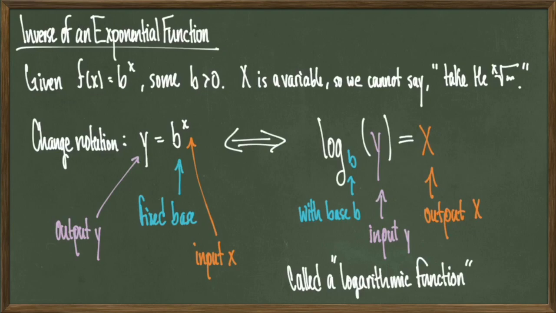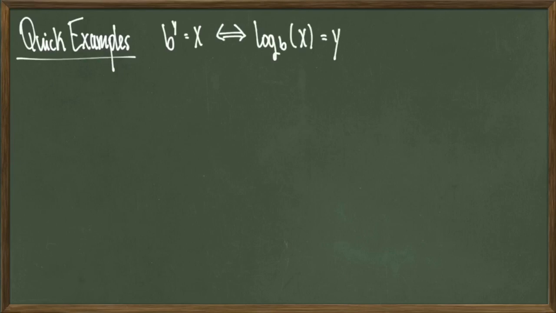There are instances where logarithms are easy to compute by hand, but there are other times that you need to put it into a calculator because it's not necessarily a nice number. So let's run through some quick examples. I'll leave this formula above: b^y = x if and only if log base b of x = y.